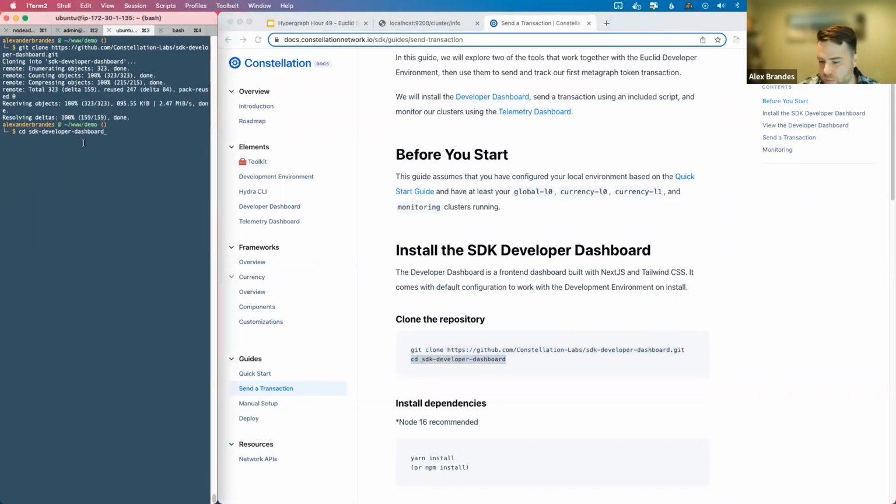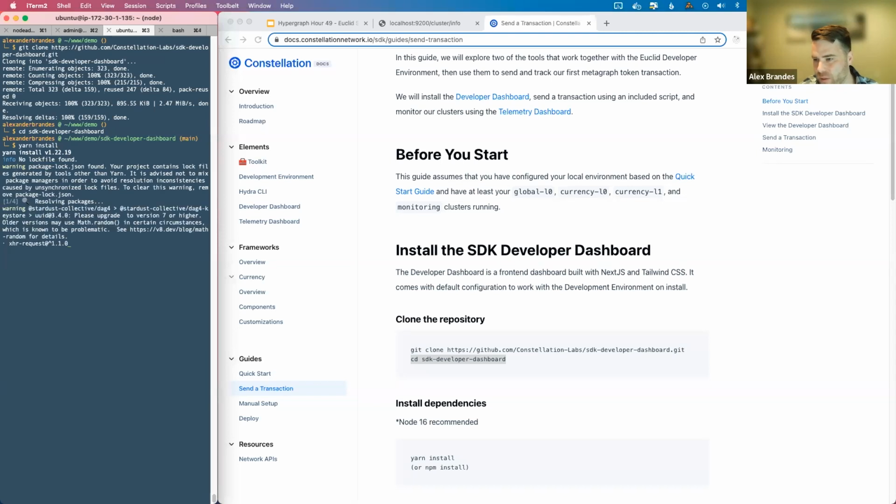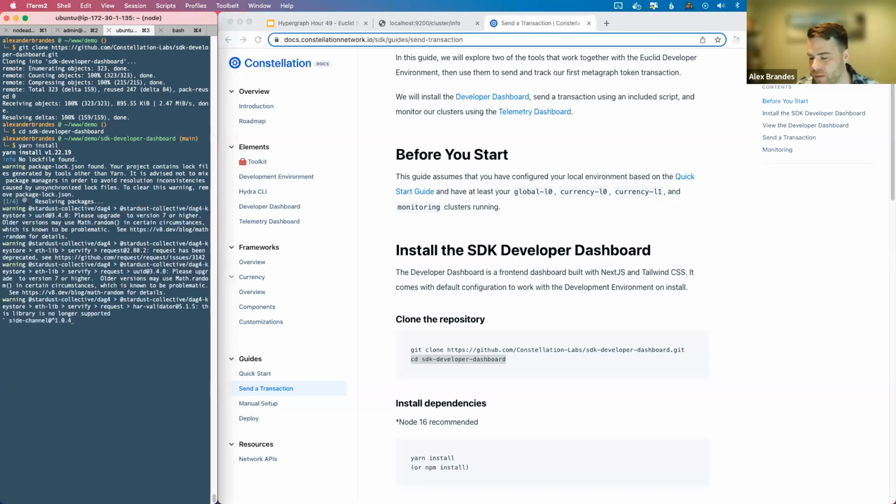All right, and we'll jump into that directory. And this is a Next.js project. It's a pretty standard TypeScript front-end framework. And so, if you want to take this project and extend it to add your own custom functionality, this is a really good starting point.